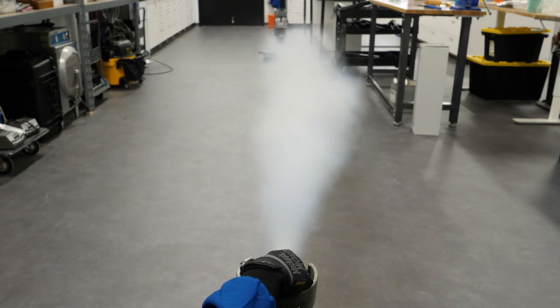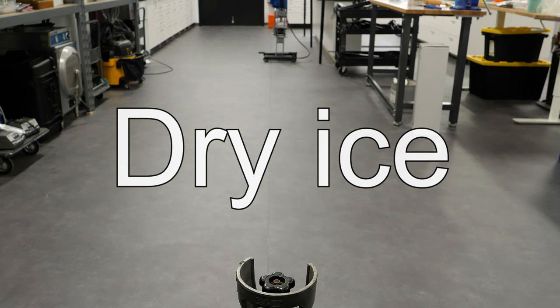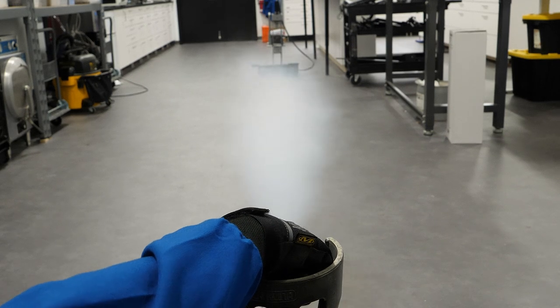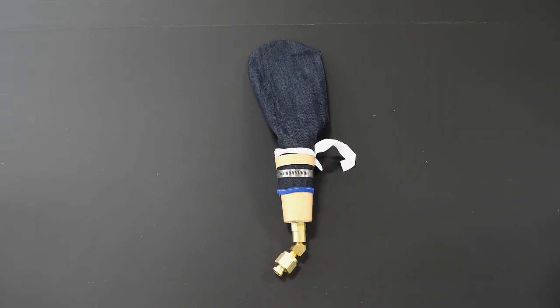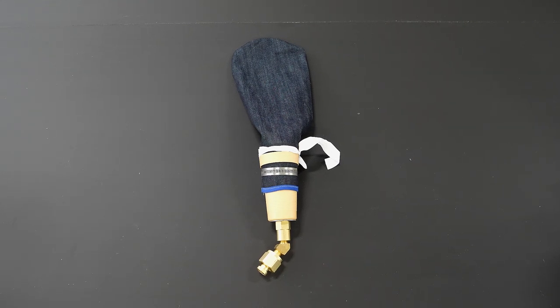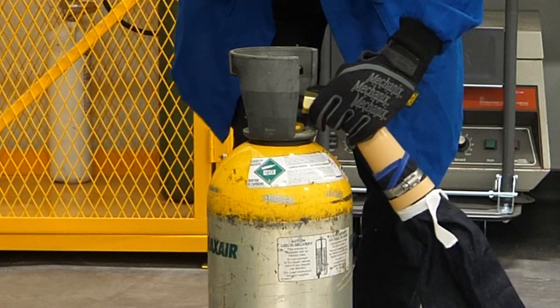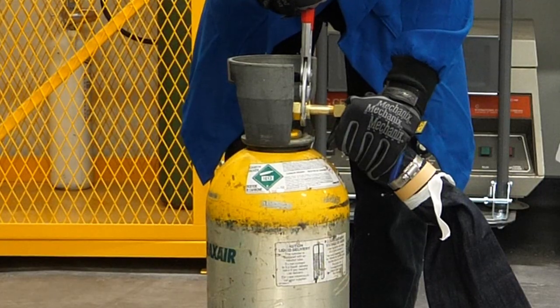A small amount of it, though, will also turn into solid CO2, also known as dry ice. However, just opening it like this isn't super efficient, because most of it's turning into a gas. To get more of it as a solid, it needs to be trapped in something, and I bought this dry ice maker. It's basically just a denim sock, and all I need to do is attach it to the tank.